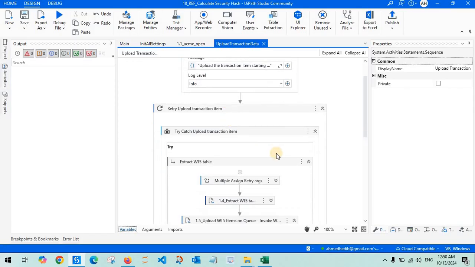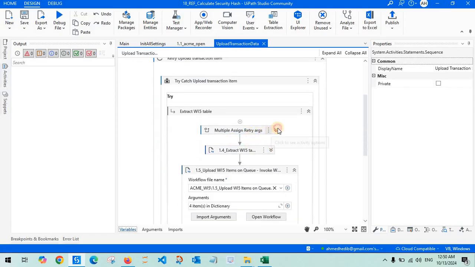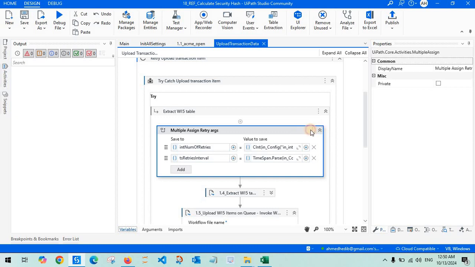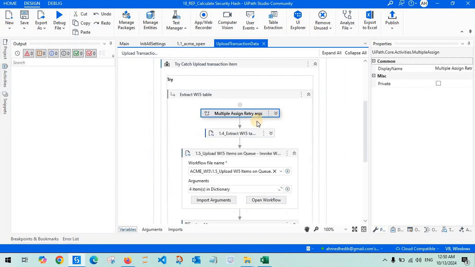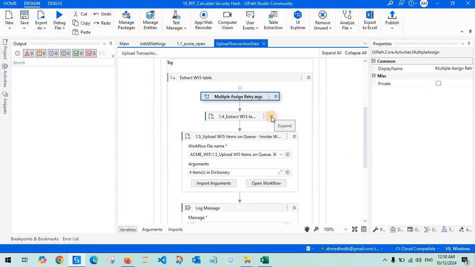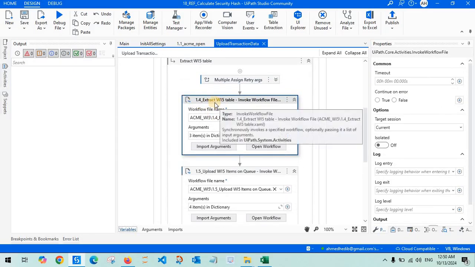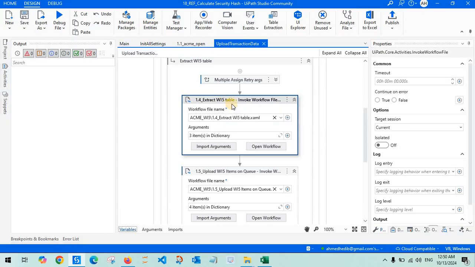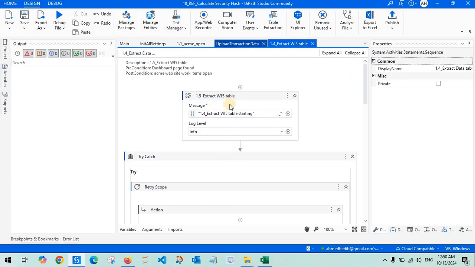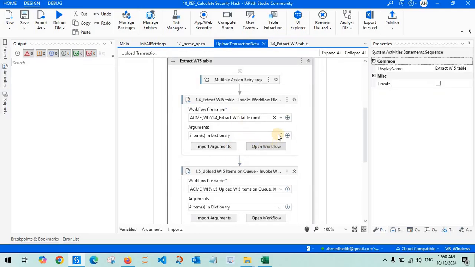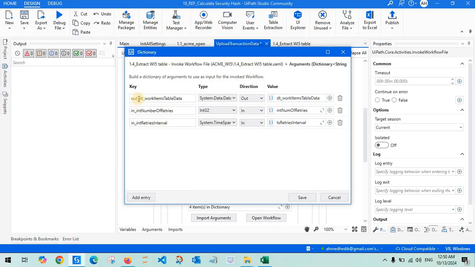So what is done here is to assign first of all the integer number of tries and tries interval, and then we'll open the extract work item number 5 table, and here this page will output the data table as an argument, and will take two input arguments for the retry.